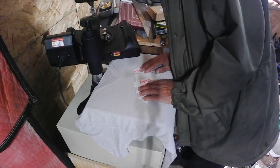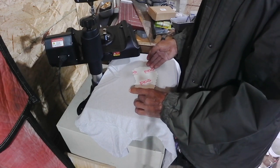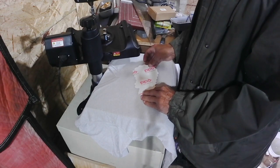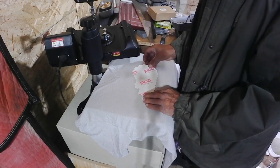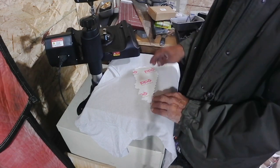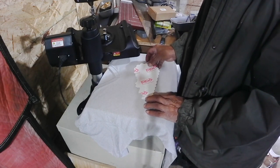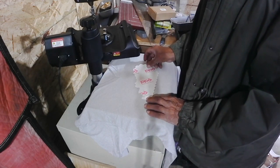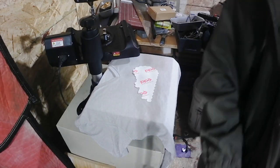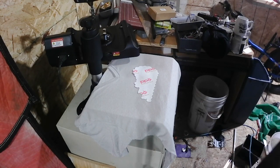The machine is heating up. I've got to go to 395. Like I said, it's not going to be perfect. I'm not going to waste time on perfecting it or anything. Like I said, it's just to show how the machine works, and if it works properly. If not, I'll send it back. So I'll place that there. I'm going to have to use some parchment paper.